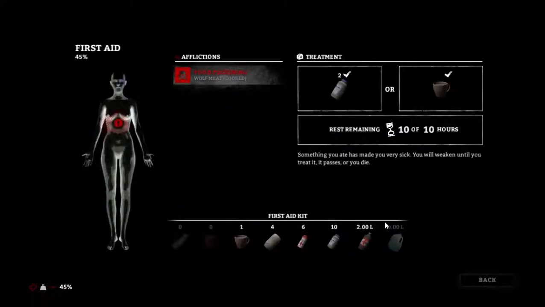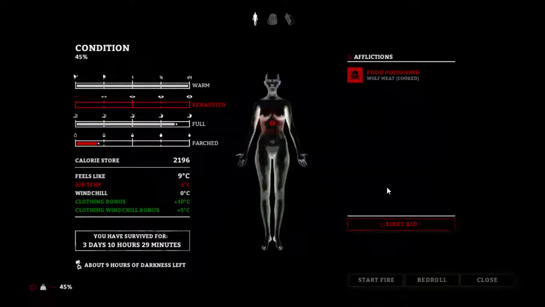And the first aid is the only thing we can do is rest for 10 hours. And we're going to need to cook this meat. So let's get a stick here. And of course we do have accelerant, but we're not going to use it because I don't think we really need it. We'll find out at the expense of one tinder. If we fail to light the fire, of course the tinder is used up.